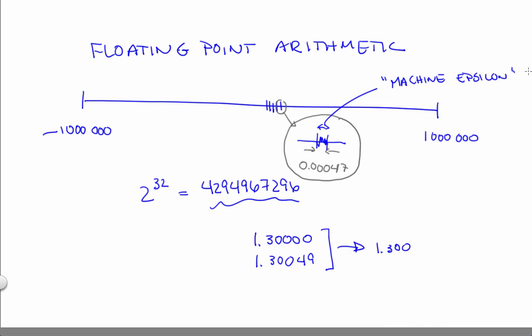This box size here is often called the machine epsilon. And as you can well imagine, if you're doing arithmetic with numbers that are comparable to or, worse, smaller than that box size, the errors in your calculations are going to be large. Imagine for instance subtracting 1.30000 from 1.3001 on this calculator. Worse yet, imagine putting that result in the denominator of a calculation.